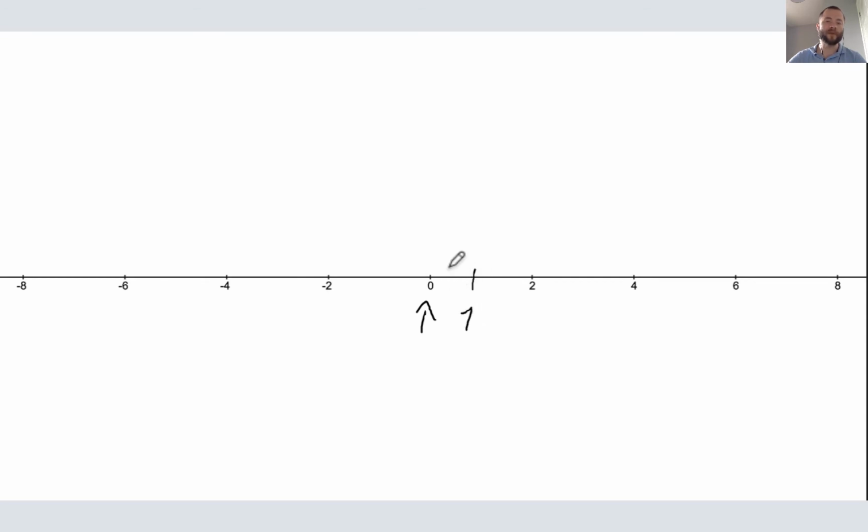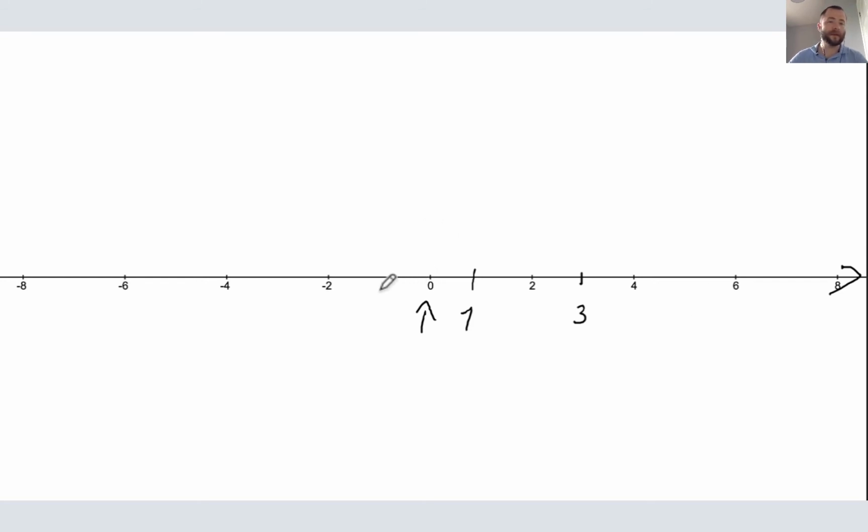This point is 1 unit away from the 0 on the number line. Then this is 2 units away. We have 3 units, 4 units, 5 units, and so on. And by convention, we agreed that going to the right-hand side of the number line is going to be positive. That's where we add the arrow. So the arrow indicates where the number line is positive, again by convention. This is just an agreement that people made.